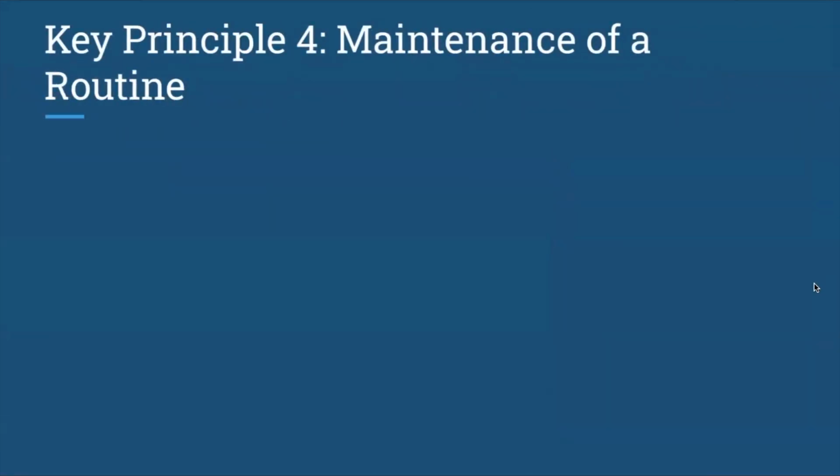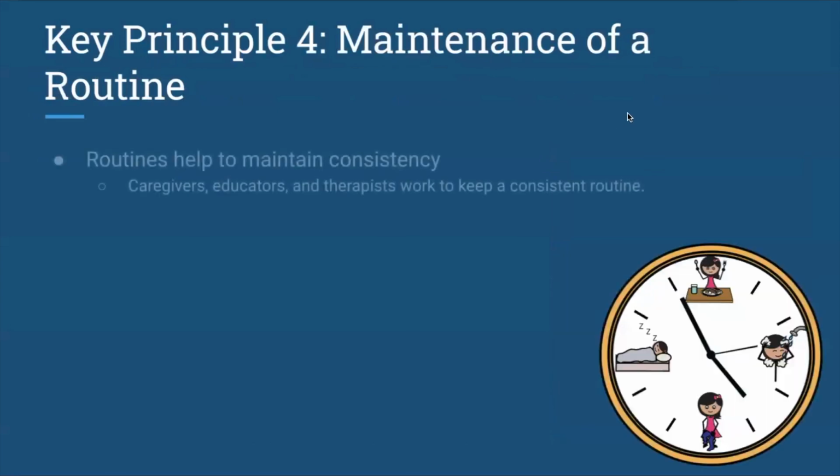Maintenance of a routine, the fourth principle, is setting up and maintaining a routine because, as previously stated, children with ASD thrive off of consistency. A routine can be set up in any setting, not just at home. This will involve the caregivers, educators, and therapists working together to stay with a consistent routine to the best of their ability.